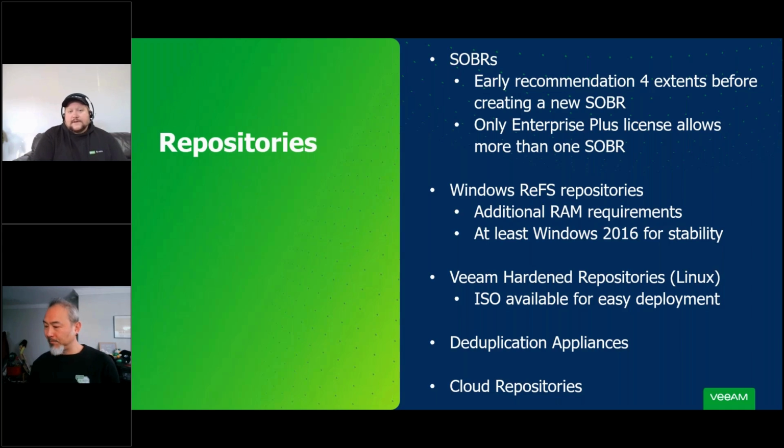Then you also have a bunch of different deduplication appliances. Hin will go over those in the next slide. And then you can also do cloud repositories. So this is where people like Hin and I come in. We have our Cloud Connect repositories that you can talk to us about and get some extra cloud storage there. Or you can go to an S3 provider, either one of the big guys or one of the service providers. Again, like Hin and I, we all have S3 repositories that we can offer you for your offsite backups. So you can do even stuff like what Hin was mentioning, the configuration backups.